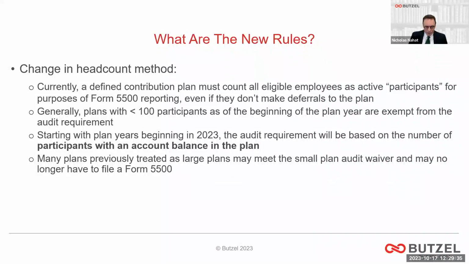Now, there's a little wrinkle that I want you to consider. Again, if there's going to be one takeaway, I think it would be the headcount methodology for you to focus on, and an additional wrinkle to look out for is that although you might only have less than 100 active employees with account balances, you might still have more than the 100 participant threshold, because you must count, say, terminated and retired employees with account balances, as well as beneficiaries who might have account balances. So keep that in mind when you're reading the new 5500 instructions at the beginning of 2024, January 1st.